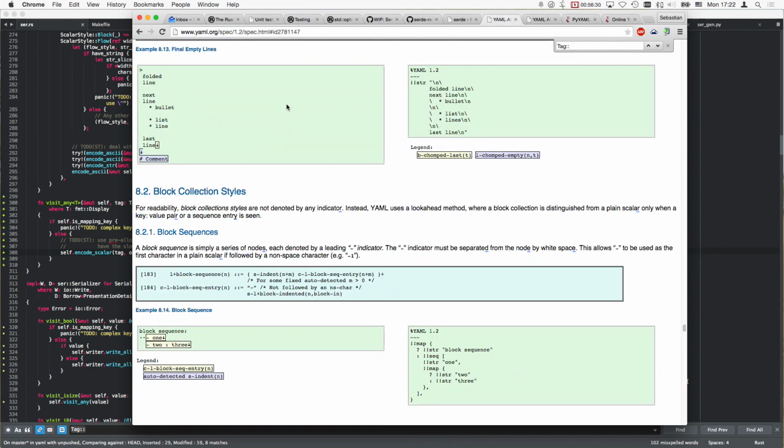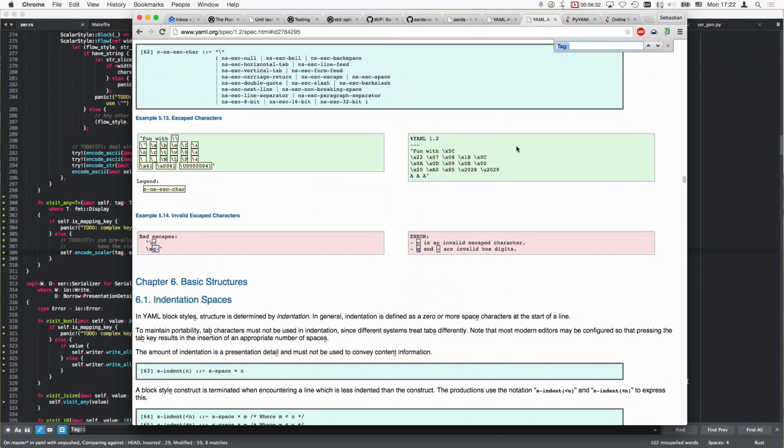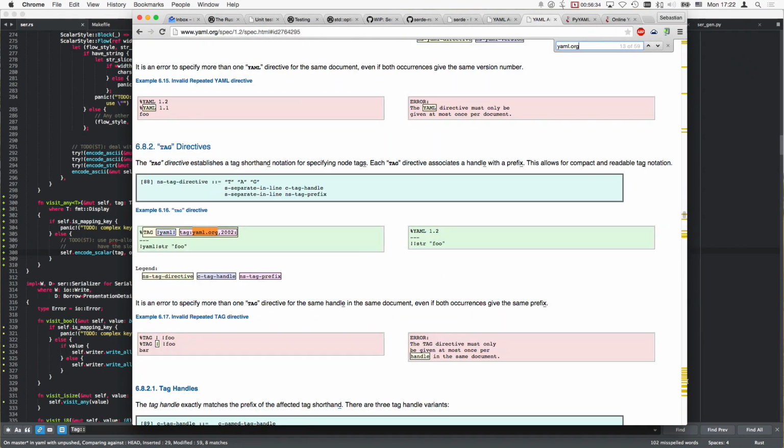The YAML.org here, this is the namespace somewhere, right? YAML string, interesting. Tag directive, yeah, we don't support that right now.